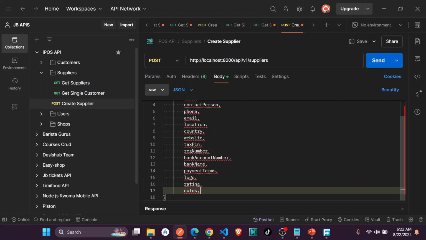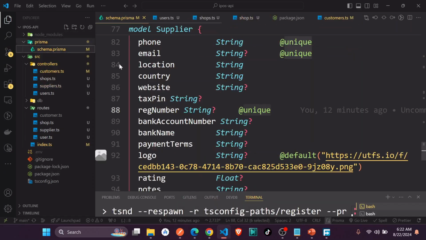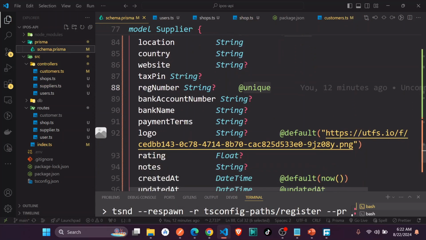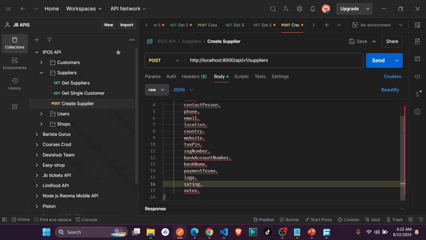Okay, so I will remove the ones which are not required. I can just check these ones from here, starting from the notes, rating, logo, payment terms, bank name, and all these are not required. I'll just go and remove them. So the notes, rating, payment up to this point, I think including the reg number, they are not required.